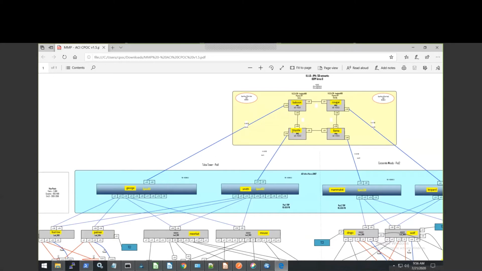Javid is going to take us through and deep dive what the multicast setup looks like for MultiPod, because with MultiPod, there are several requirements that you have on the yellow box up here, which is where you see Baboon, Cougar, Coyote, Llama, those 4 IPN devices. You've got to have Jumbo MTU. You've got to have DHCP relay configured. You've got to have PIM bidirectional configured and supported.